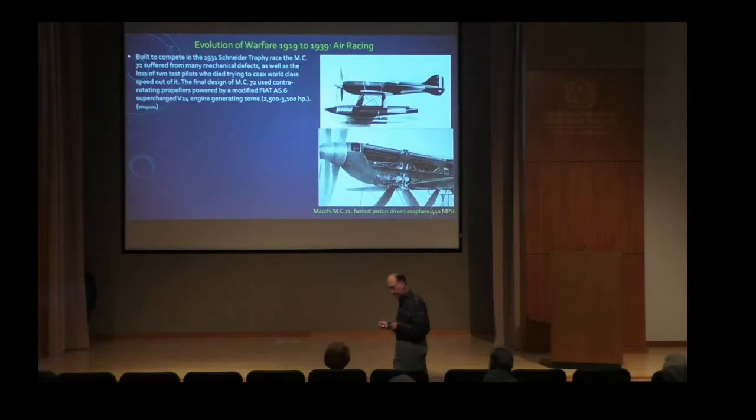Well, I said about the Italians, and the Italians, they wanted to be in the 1931 race too with this aircraft, the MC-72. The MC-72 is an incredible design as well, but the MC-72 is so touchy, it kills 2 of its pilots trying to set the record. It does not finish the race because of engine issues, but it will eventually become amazing as we get to it, because it runs with 2 12-cylinder engines that are combined into one engine to make a 24-cylinder engine that's very thin. And since this engine is very thin, it's more streamlined. This engine can create 3,100 horsepower, but it's a twitchy airplane, to put it bluntly.